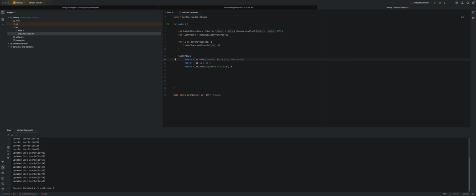If you don't have anything that you want to kind of do together, like two separate things, then it's probably best to just call the forEach operator, which is the terminal operator, which does not return any value. It just returns unit. All right, and that's just an overview of onEach versus forEach.